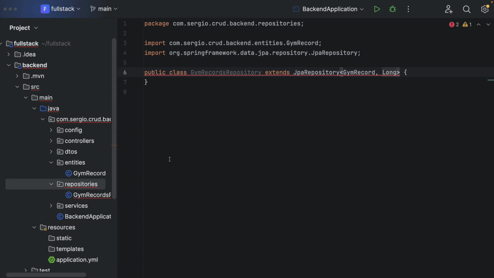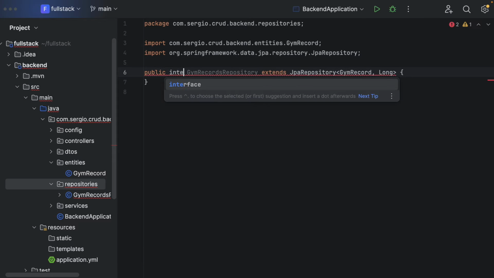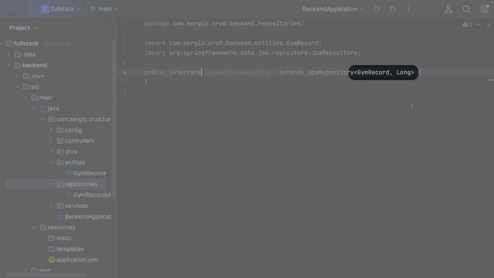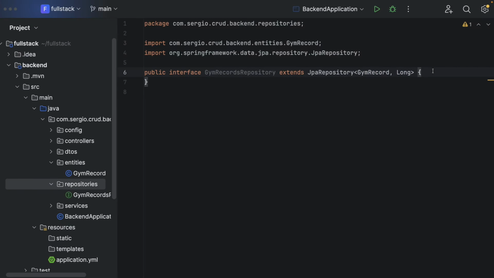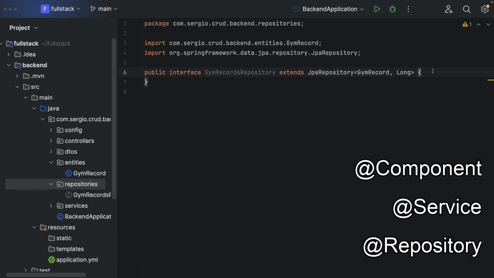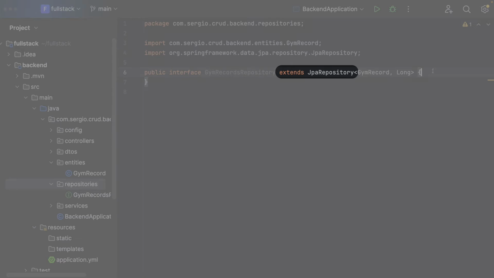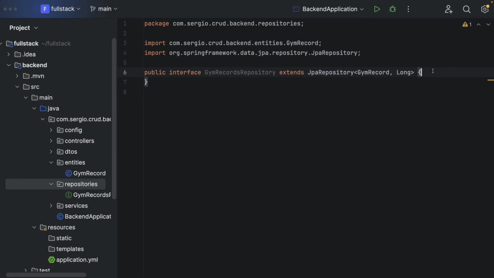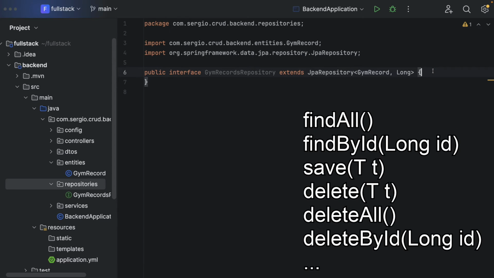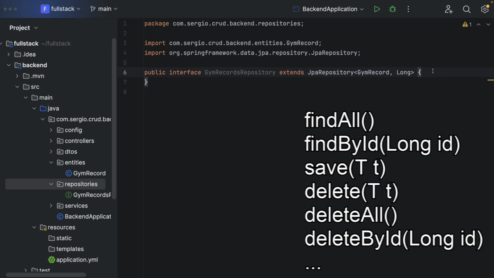It's giving an error because it must not be a class but an interface. So, asking for an ID, I get a gym record. With the repository, I don't need the annotation of service, repository, component, or other, because extending JPA repository already loads this repository into the Spring context. By default, extending this repository creates a lot of methods to request the database.